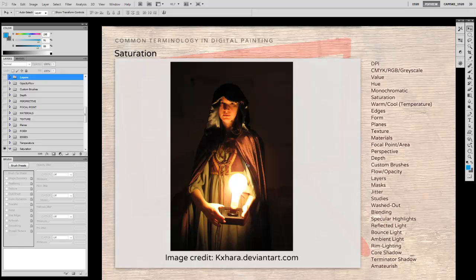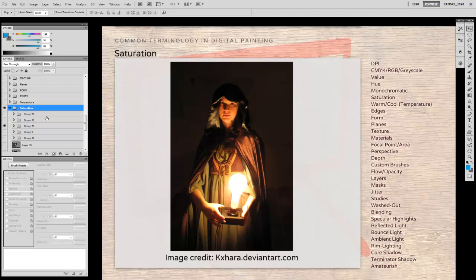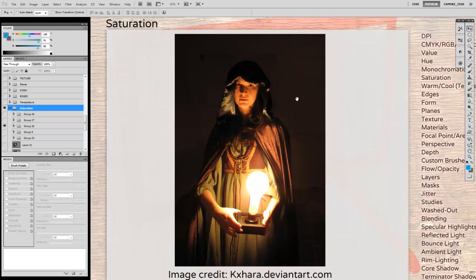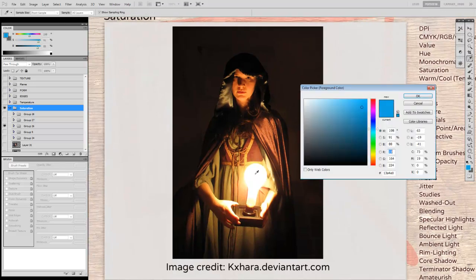And you'll notice in this image, as we move further from the light, which is at 100% brightness and 0 saturation, then as the light falls off on the skin, it gets more saturated. But be aware that in areas where there's very little or no light, it's going to be no saturation.